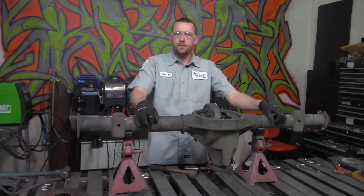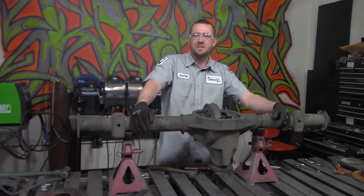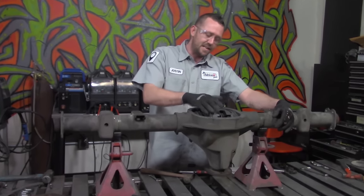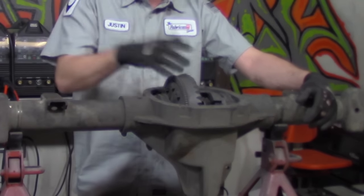All right. Teardown is pretty much complete. That was relatively easy to do. In fact, it was extremely easy to do because, well, it's an easy diff to work on. Now, a couple of things I'm going to point out. This gear set inside of here and this entire differential, bearings, plates, LSD, the whole works is going to be rebuilt by us as soon as we get this thing narrowed.